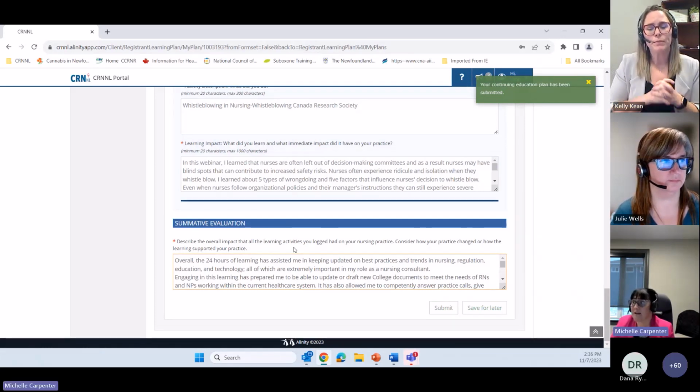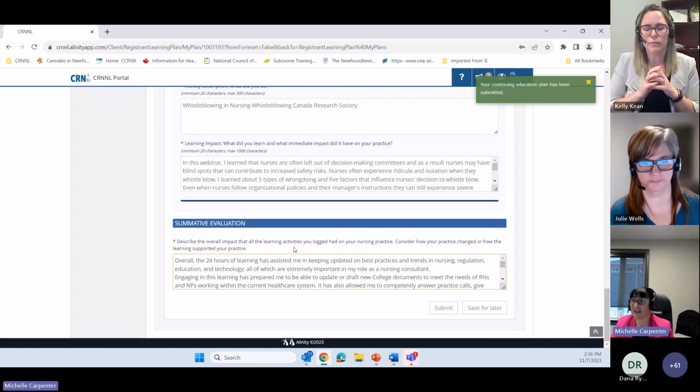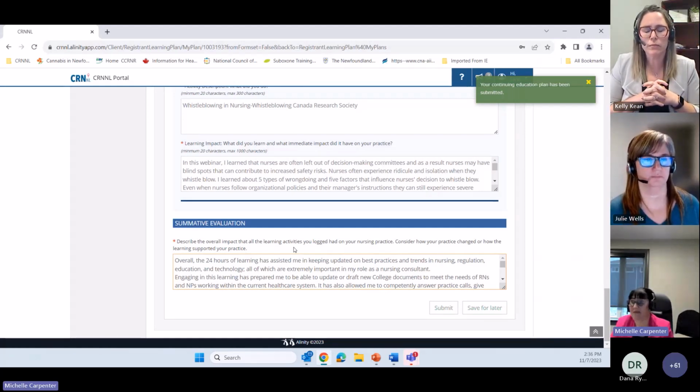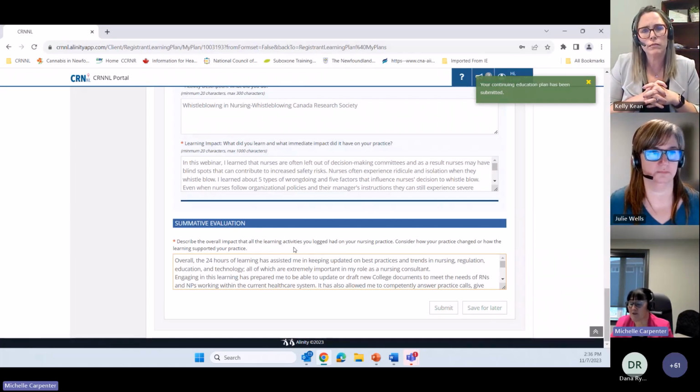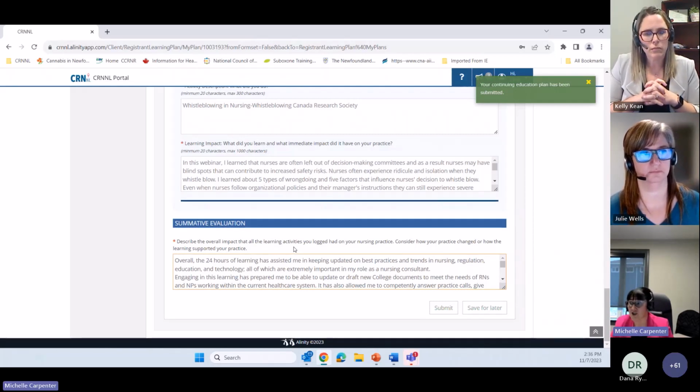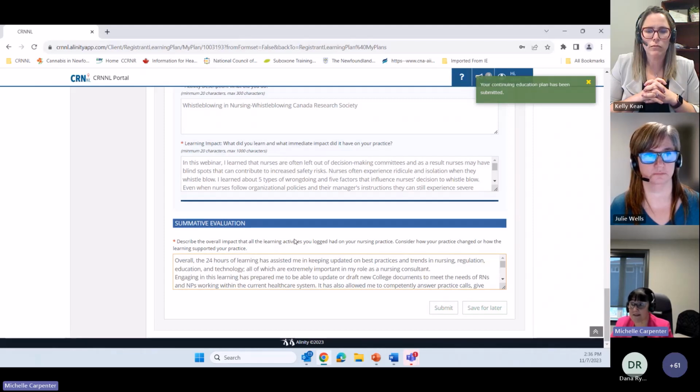So if you have put in 19 hours and then your last session is maybe for 20 hours, it will allow you to capture up to like that 39. But if you're putting in 1 hour sessions or 2 hour sessions and it comes out to the 24 hours of learning, then it will cap you at 24 hours of learning. That's all that's required for the CCP requirements. And so that's what the system will capture. But if that last learning activity puts you over the 24, it will capture it for you.